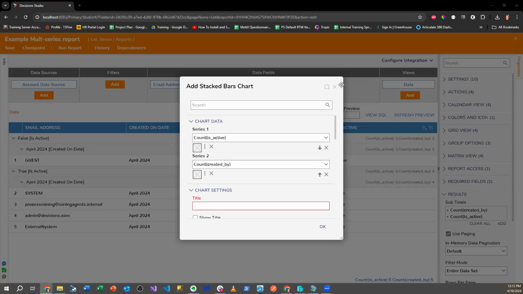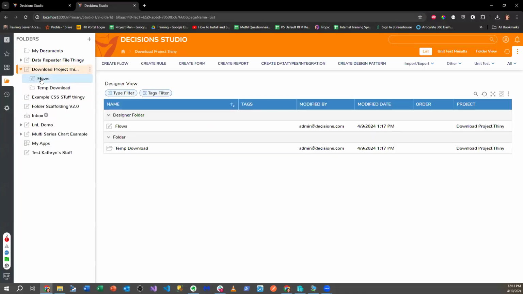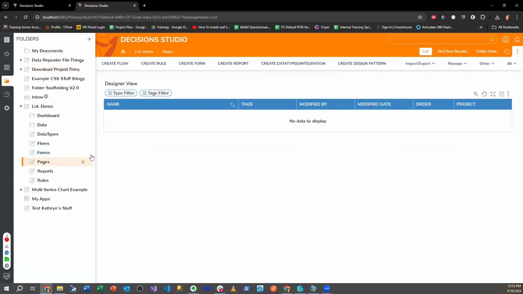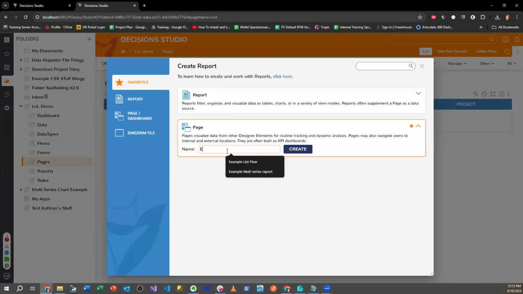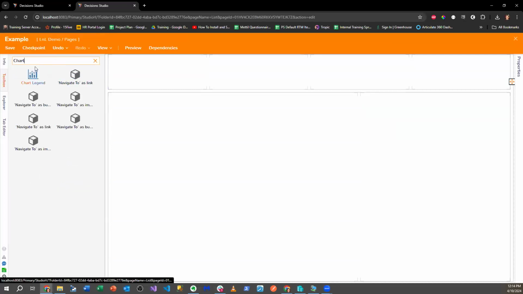Oh, so you're looking for a more dynamic way to do it? Yeah. Okay, there is another way that I can experiment with. I forgot what it's called. There's a document, a certain type of page. Let's go to the page over here, and it's a create report. We're gonna create a page. This is an example page. And I think it was like a chart control, not a chart legend.